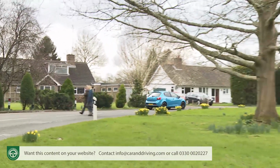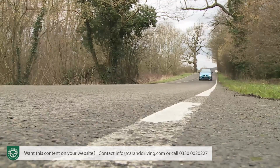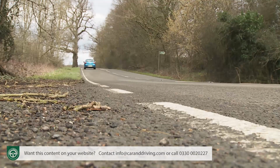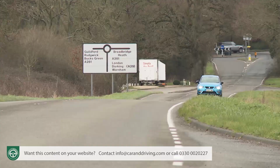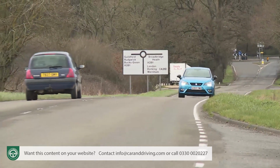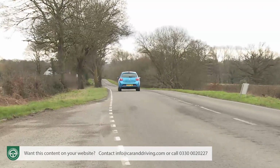If you're after pokier petrol power, then your dealer will wheel out a couple of tempting options. What about the 150 PS 1.4 litre Eco TSI motor offered to FR buyers? An engine that's clever enough to switch off 2 of its 4 cylinders when running gently, thanks to so-called ACT or active cylinder technology. As a result, this unit's able to get you to 62 miles an hour in just 7.6 seconds, but when driven more gently, is capable of 58.9 miles per gallon and 112 grams per kilometre of CO2. The final petrol variant is the potent 192 PS 1.8 litre TSI unit used in the top Cupra hot hatch variant. This combines 146 miles an hour performance with a 45.6 miles per gallon showing on the combined cycle and 145 grams per kilometre of CO2.